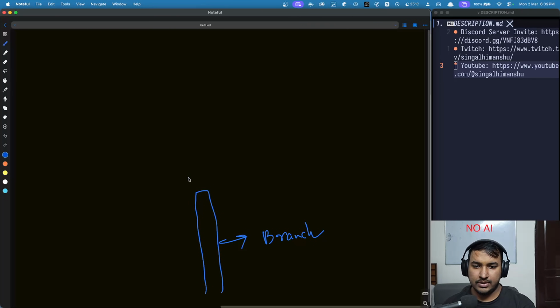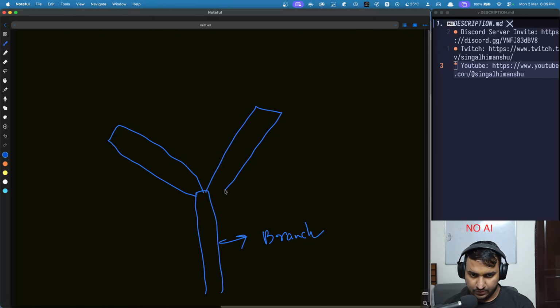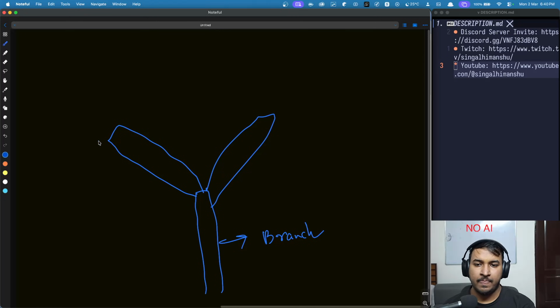The way you generate other branches is you use the same branch and you angle it off like this, and you angle it off something like this. Now from this point you have drawn these two branches at a certain angle.